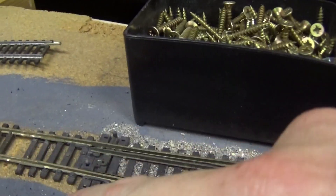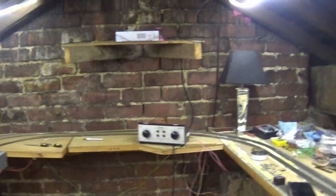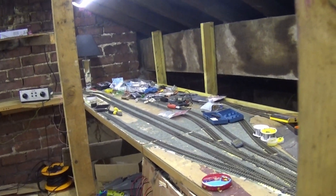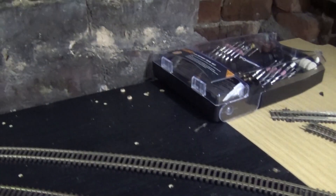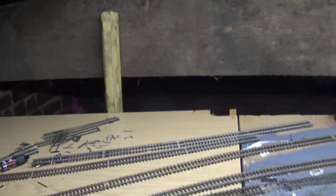Obviously I mentioned in the last video these points need motors - I need to salvage the motors. I've not really come up here because I couldn't see what I was doing, but now I've got plenty of light. Now you can actually get a real sense of how big this is. This is roughly ten foot down this way, and that's about ten foot, then five across. I've obviously got all this area that I need to decide with Jade what to do. This track is going to be far from permanent - I'm not that happy with it. I might get some fixed track rather than flexi track.